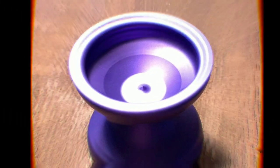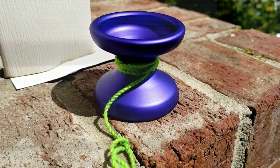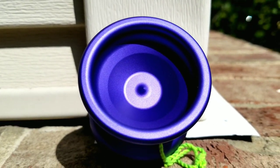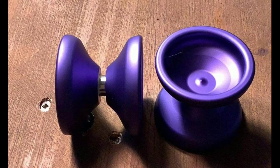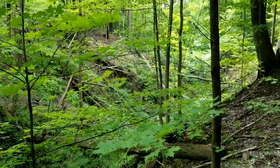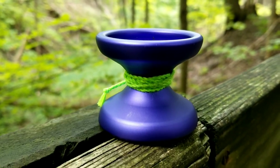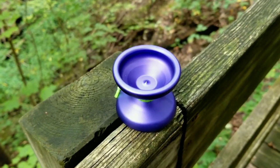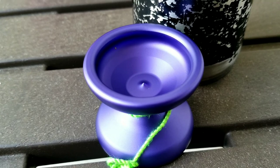Now, in some of these shots, it looks particularly purple, but it's not. It's more of a blue, purple, steely hybrid. I don't know why it comes up very purple in some shots, but in person, it looks a little different. Despite the color variations, the first thing you'll notice is that this thing is exceedingly comfortable. When William reached out to me and started showing me pictures of it, my first thought was that it looked like a cross between the Recognition and an ND, but we'll get into that a little later.